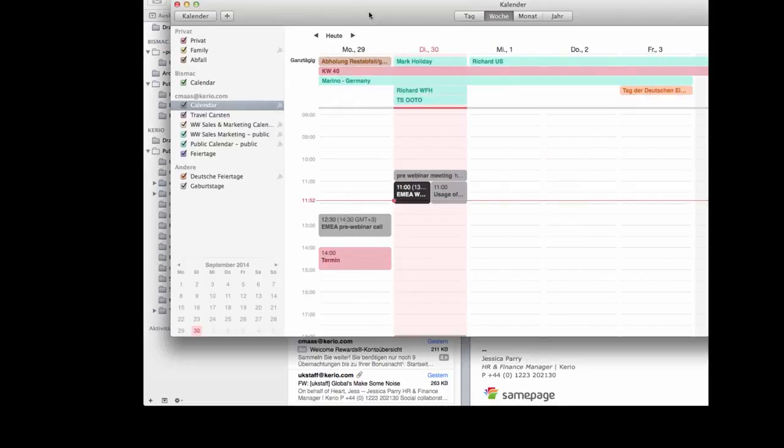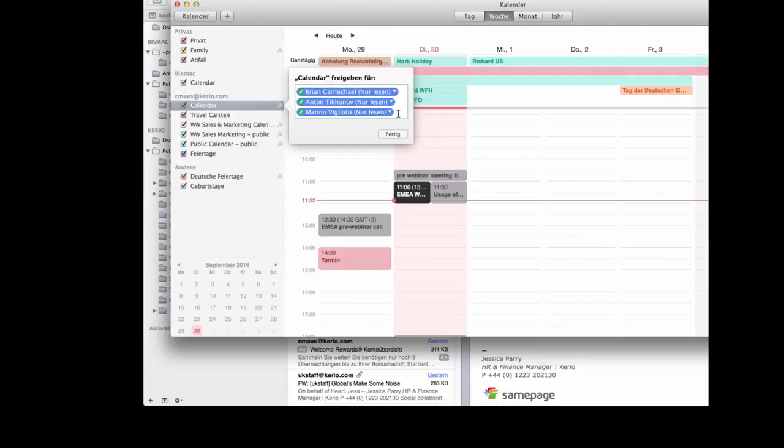When it comes to sharing a calendar, you just hover over your calendar, do a right click, and go to the settings for the subscriptions, and then you can start typing in the name of your colleague.